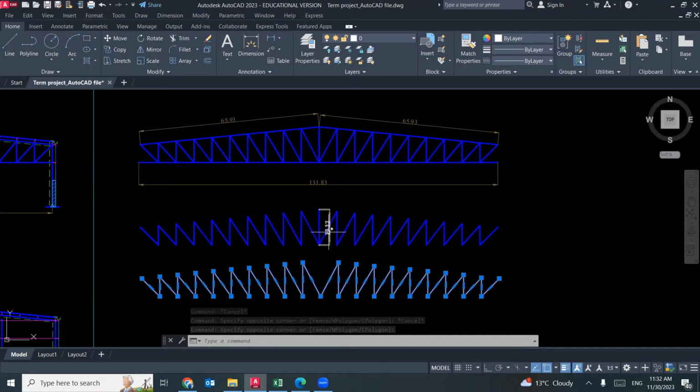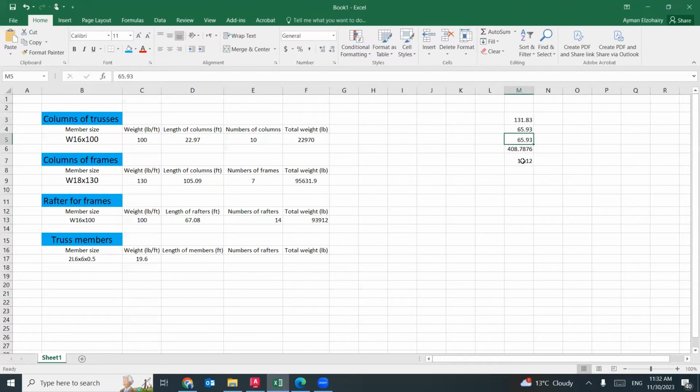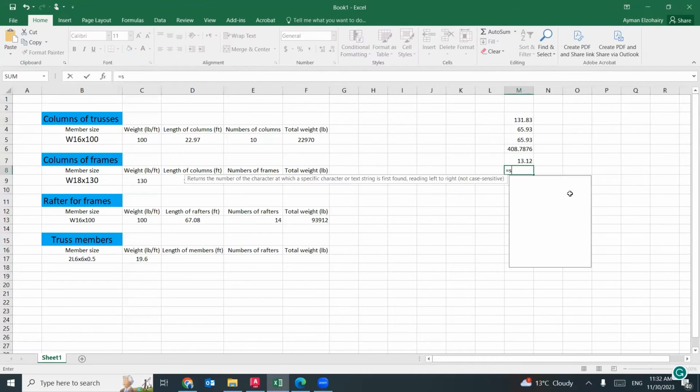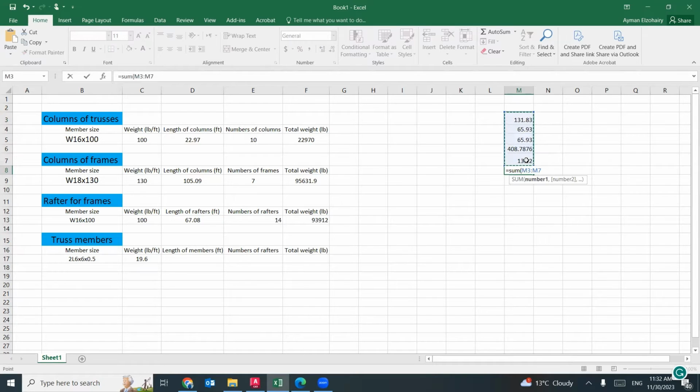So the vertical one is 13.12. This is the third one. So using your calculator, or the sum function in AutoCAD, add them together, enter. This is the total length of the truss members, 685.6 approximately. Does that make sense?